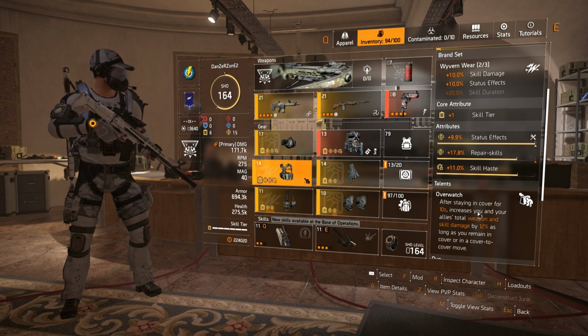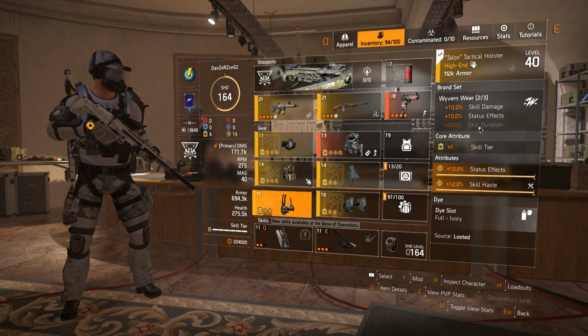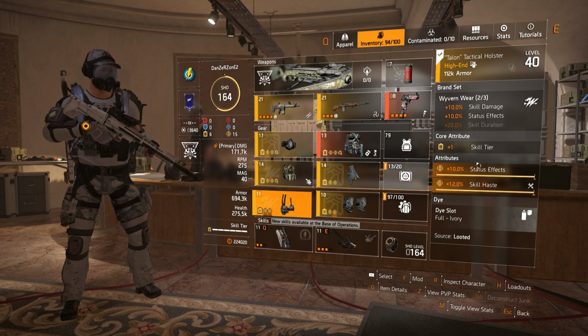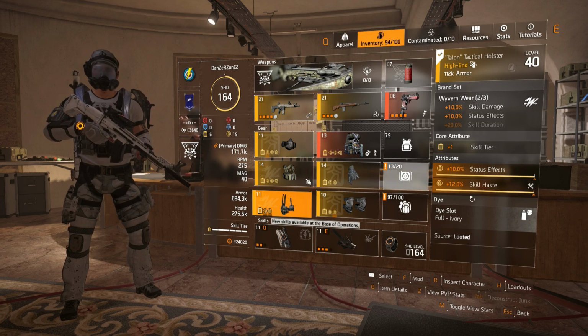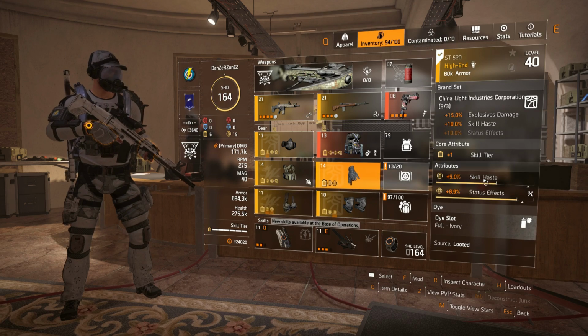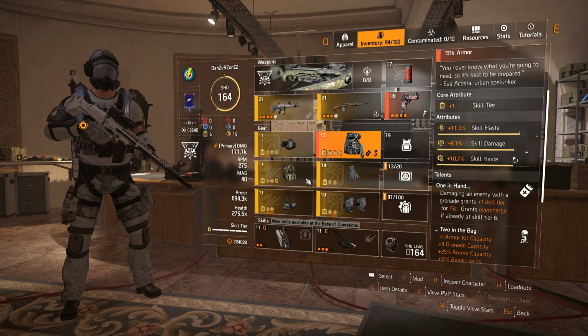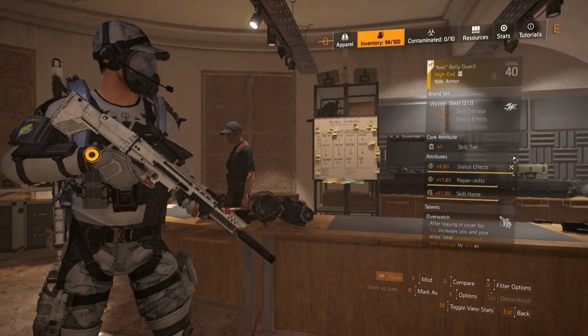Now for the holster, I am running Wyvern Wear, 2-piece, of course, status effect, not the skill damage. This is actually God roll, status effect and skill haste, you can see. So that's the holster. And for the backpack, I'm running the exotic backpack. Why? I would run a golden gear. Golden gear gives you 10% status effect.